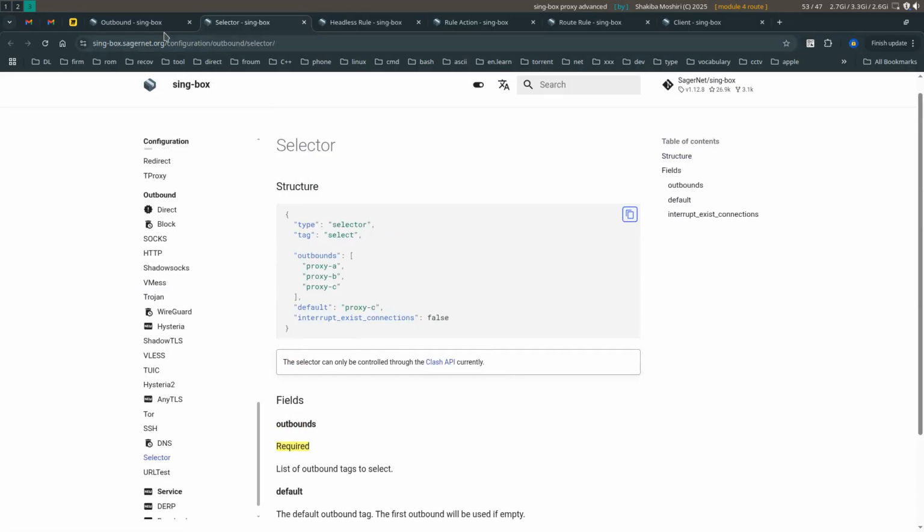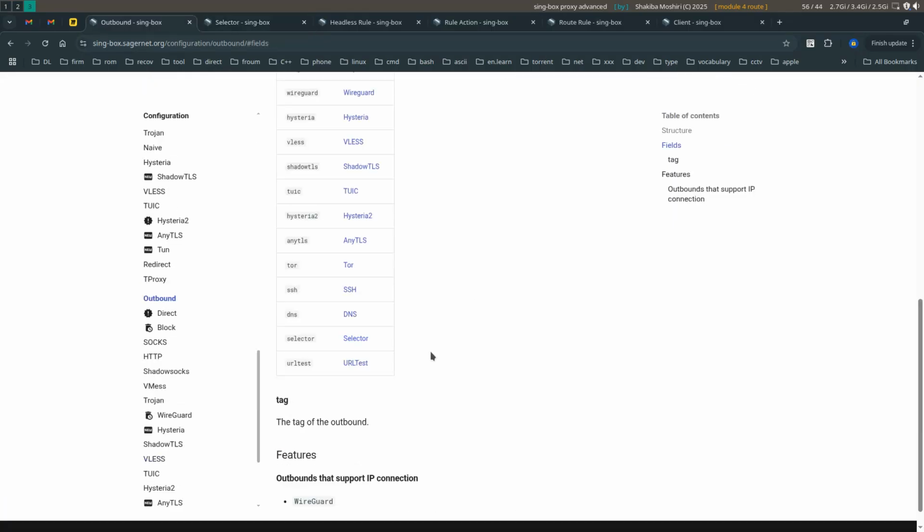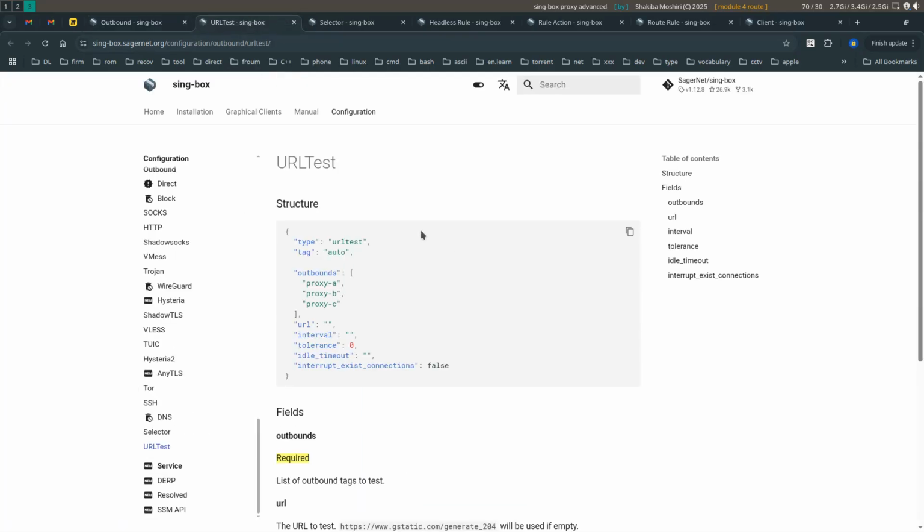If we go back to the outbound, one of the types is URL test. This is the structure. It could be called auto or auto selection or whatever, it doesn't matter, but the behavior is what we want. It automatically selects one of the proxies according to the calculation of a test URL, where sandbox tests the response time of this URL.